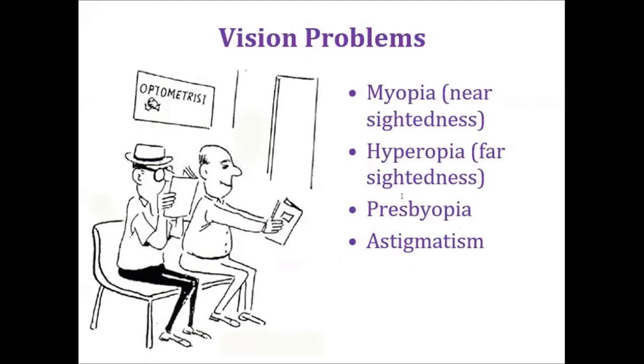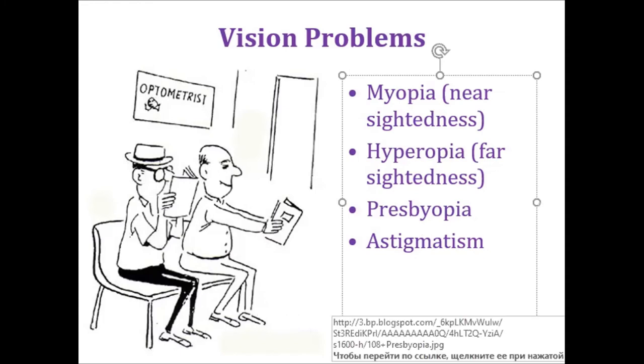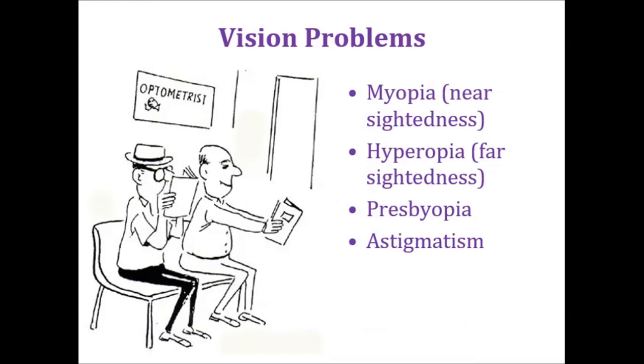Myopia, hyperopia, presbyopia, astigmatism. It's a very big problem in this century because the biggest part of information moves through the eyes, especially for children. You understand, your generation, who are now in the second course of university, connected with smartphones maybe 10 years ago, and now some children touch smartphones at two years old, three years old, all the time.